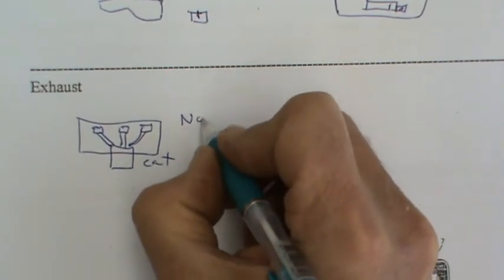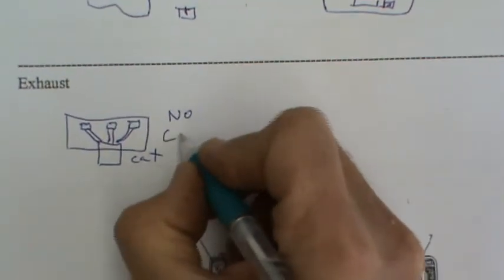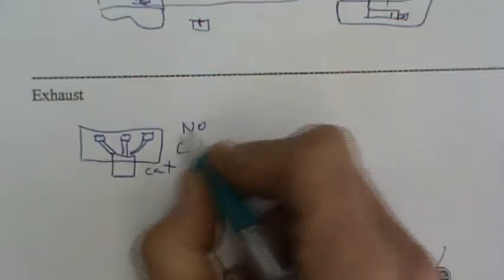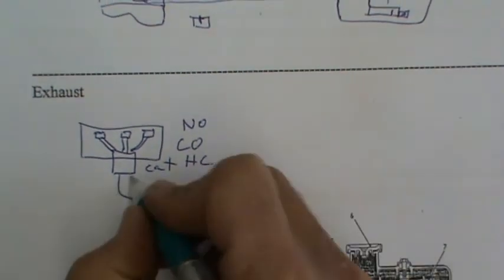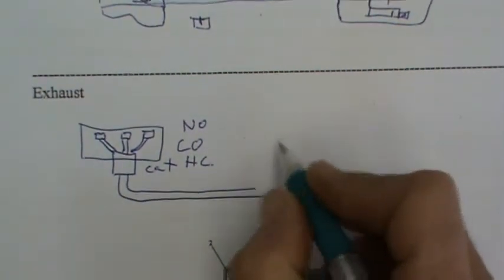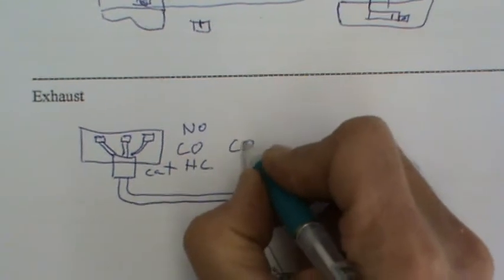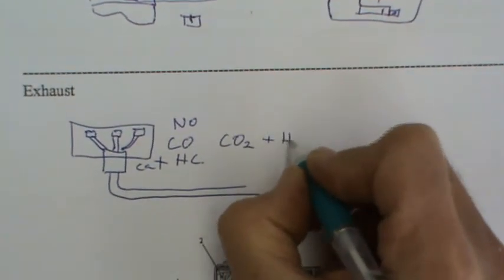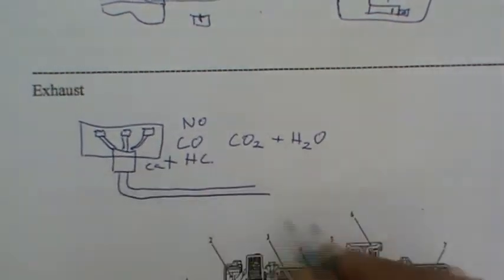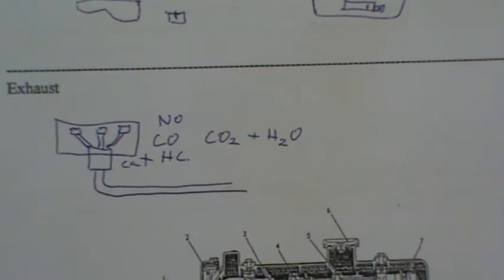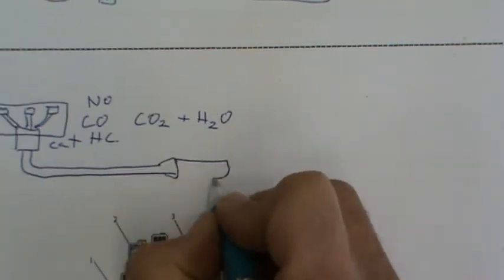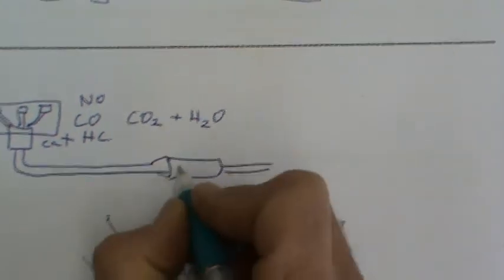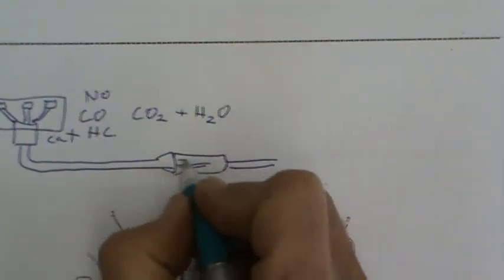nitrous oxides and your CO, carbon monoxide, and your hydrocarbons, they all get combined in the cat. There's a chemical process before it goes into the exhaust, and it becomes CO2 plus water. So the catalytic converter is quite an important thing. Got an exhaust pipe, some sort of muffler which stops the sound, just baffles it, goes in, picks it up here.